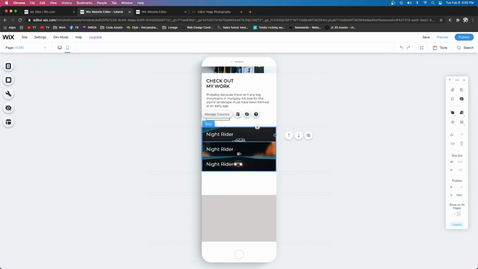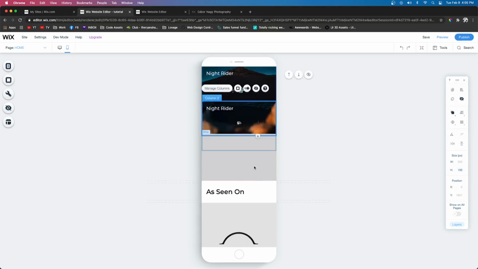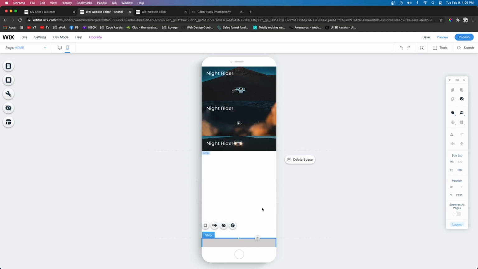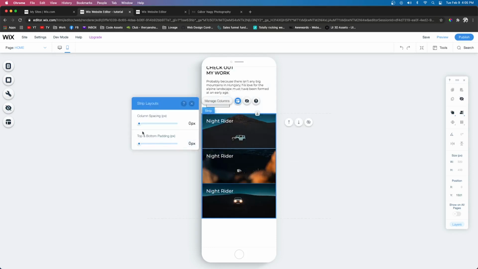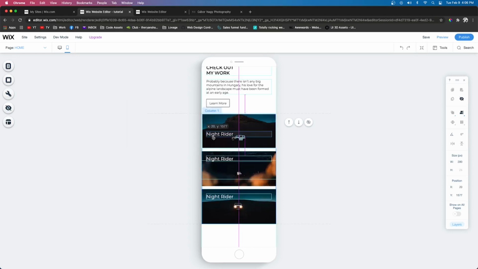Okay, this next section is the strip with his work. So what we're going to do is make sure that these column heights are about 150 each. So we'll click each one, change the height to 150. And sometimes stuff will go back behind other columns or strips. So we'll just click the strip that's on top and move it down for now. We'll move it back up later. We'll continue editing the strip height. I still want there to be a little bit of space, so we'll do just layouts and do column spacing. We'll do about 12. And then I still want the text at the bottom, so we'll do that for each one of these.